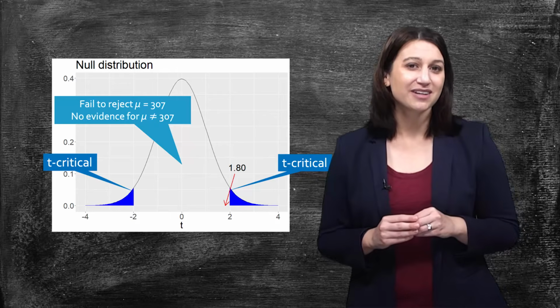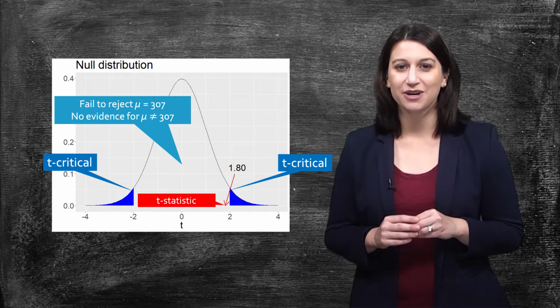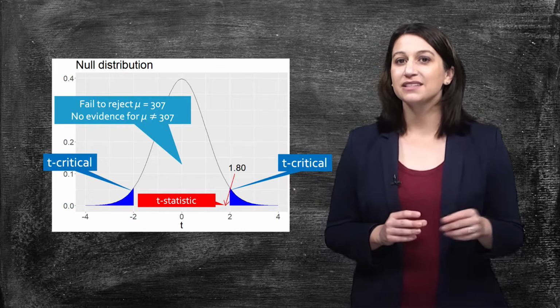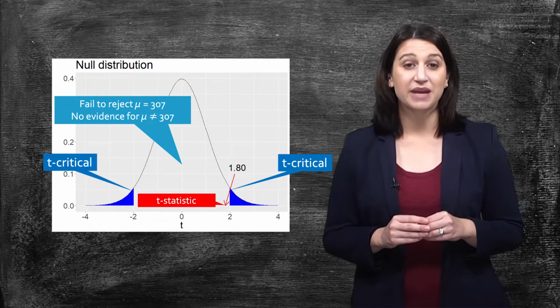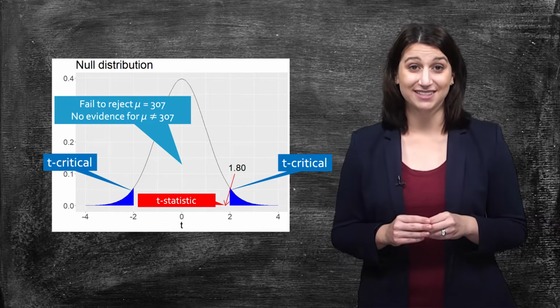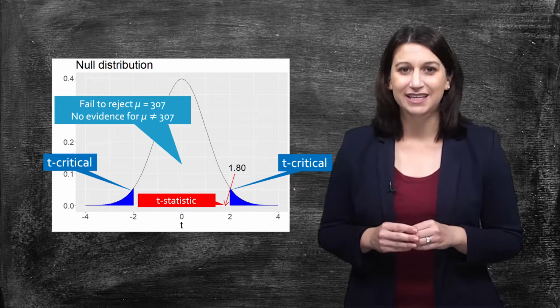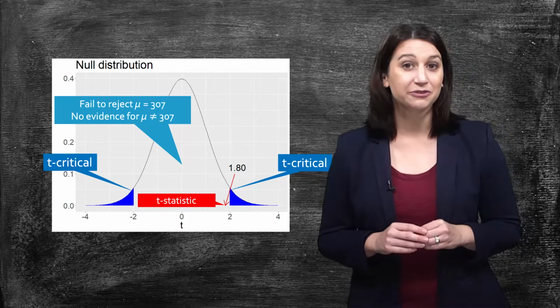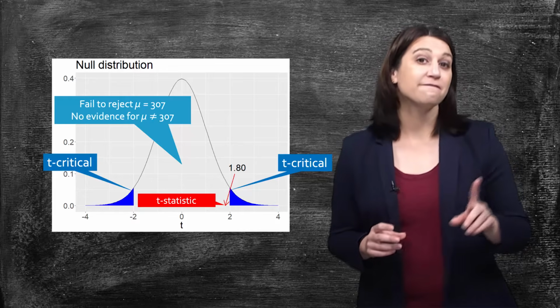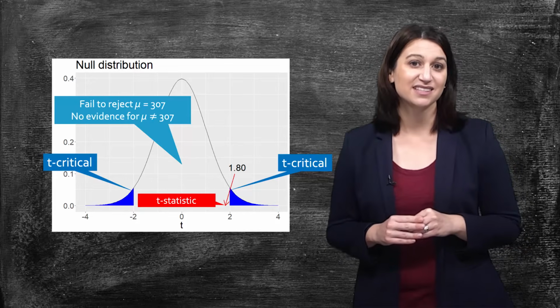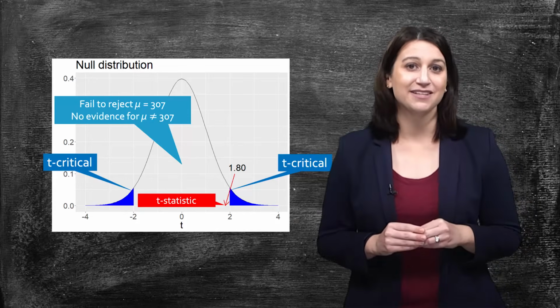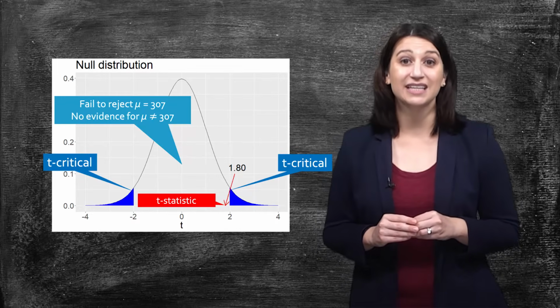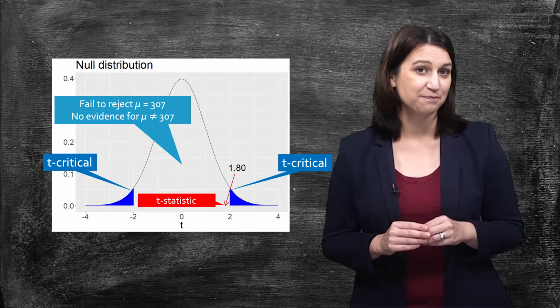Third, we computed our test statistic and compared it to our critical value. This told us what decision we could make with regards to the null hypothesis. Fourth and finally, we were able to interpret our results. We can conclude from our test that we failed to reject the null hypothesis and did not find evidence that UT students incorrectly estimate the height of the tower.